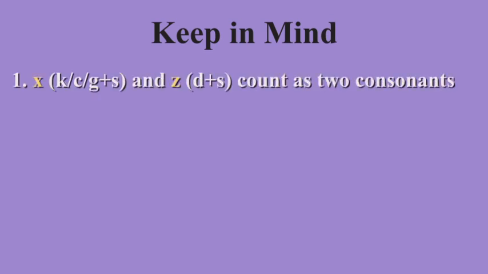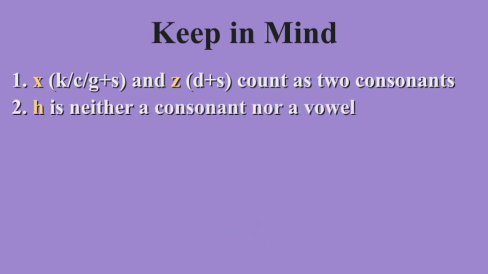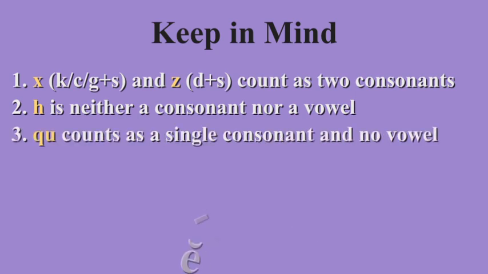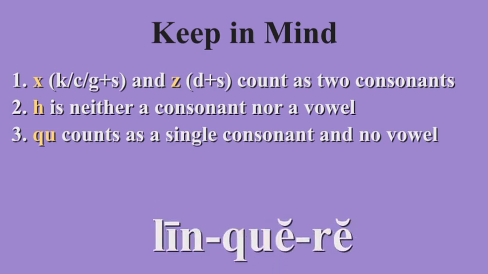There are some special points — not exceptions, but rules to keep in mind about longs by position. X and Z count as double consonants, since X is actually a K/C or G plus an S, and Z is really a D plus an S. Since they count twice, they always make the vowel before them long. H, since it's really just a breath of air, doesn't count at all as a consonant — the Greeks who made up these rules originally didn't even have an H in their alphabet. So in the phrase 'ad hoc,' the A in 'ad' is short. QU counts as a single sound and only one consonant, so 'equus' has just two syllables and the E in the first syllable is short. In 'linquere,' there are only three syllables, and the first syllable is long by position because of the N and the QU.